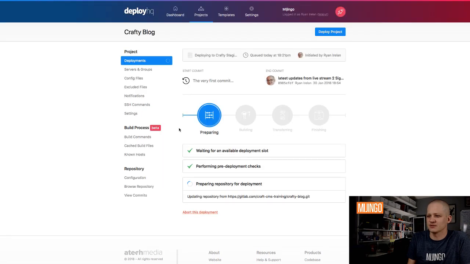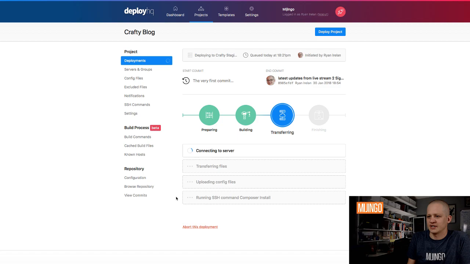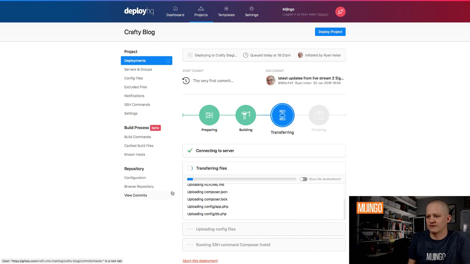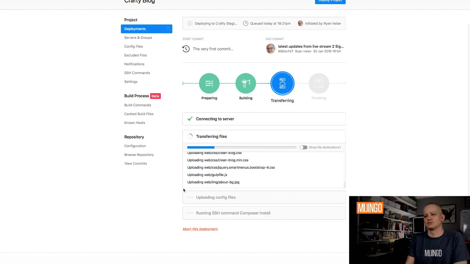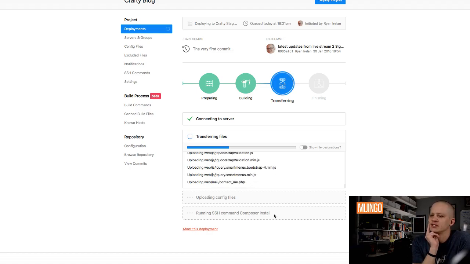The deployment starts. Once there's a slot open for deploying, everything will be uploaded, and you can see that it's being transferred right now. You see the next steps after transferring files are uploading the config file, and then running the SSH command. Now, the one config file, I just realized, well no, we did put the database connection information in there, so we should be good there. Trying to think if there was anything else that I needed to put in. But let's just see how it goes here with our first shot at it.